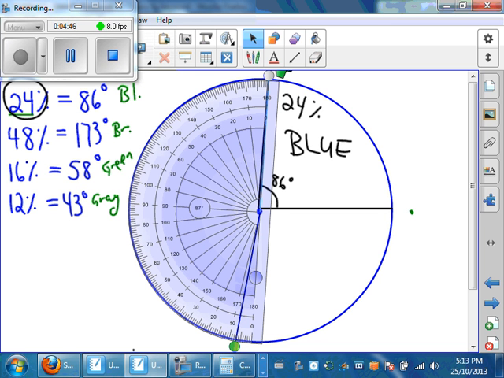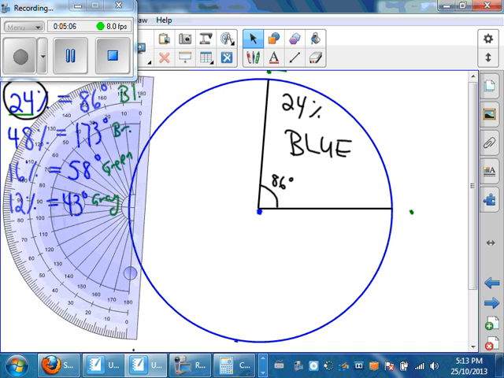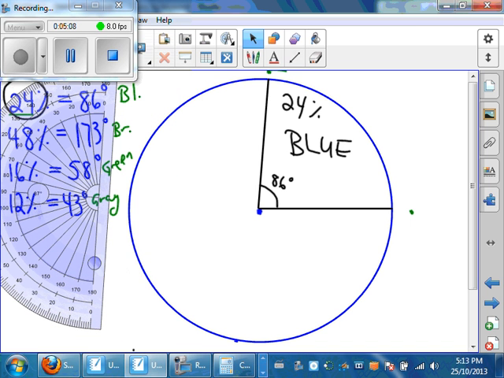So what I'm going to do is click off here, and I'm going to mark it so that we know where it is. And I'm going to do this in a different color. So 173, right there. All right. So now I'm going to move my protractor out of the way. I'm going to take my lines, take my connection here, and connect it right to that section.